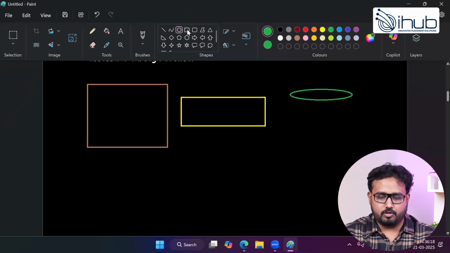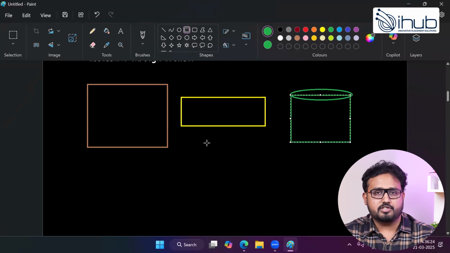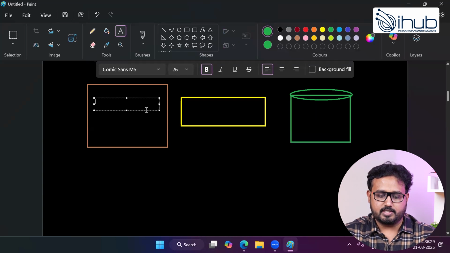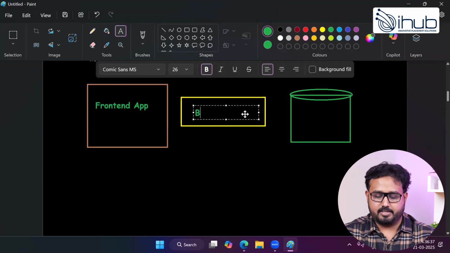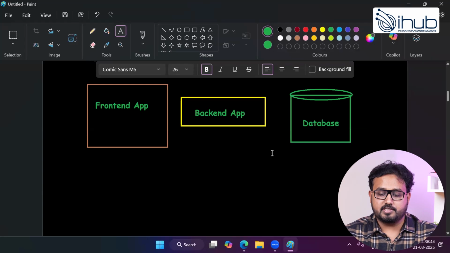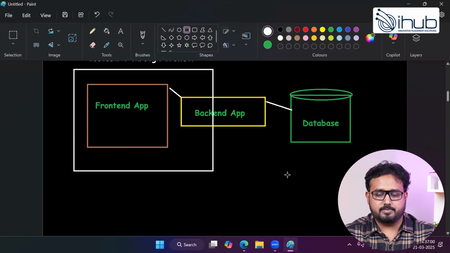It means if you want to develop a web application, internally you have to develop 3 sub applications. Those are front end, back end, and database. And once you develop those 3 sub applications, then you have to integrate them. Integrate means we have to connect them. So we have to connect front end with back end, then connect back end with database. Then that entire structure is called web application.